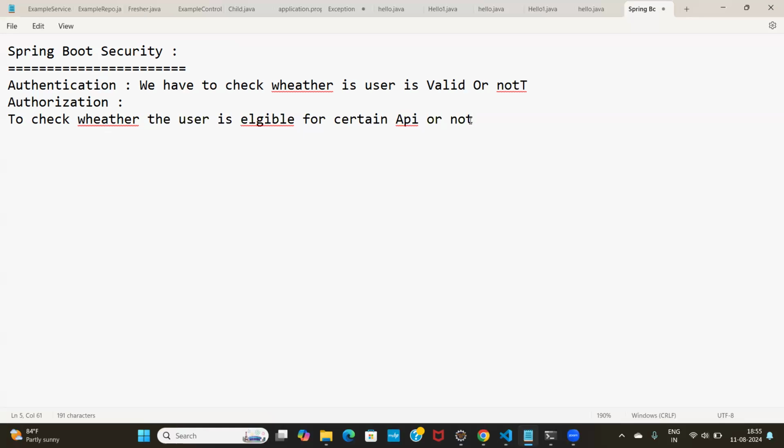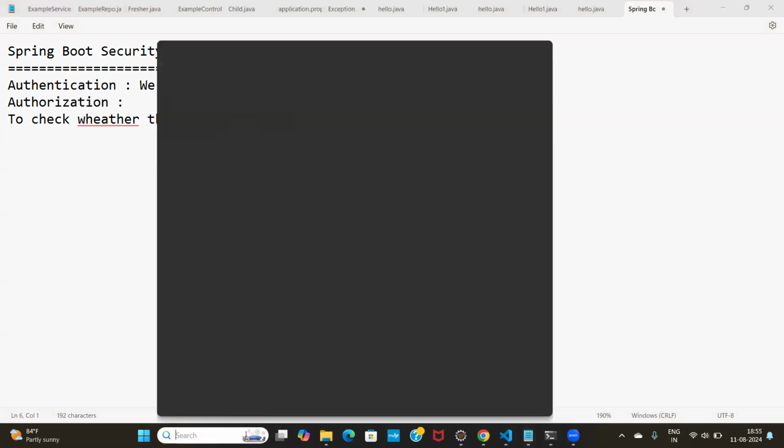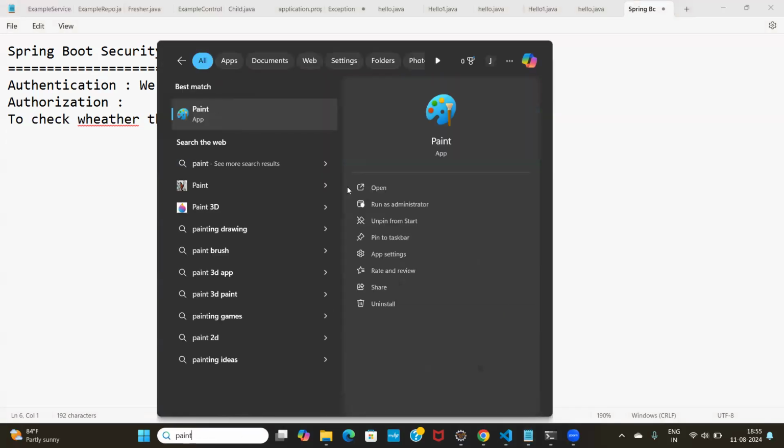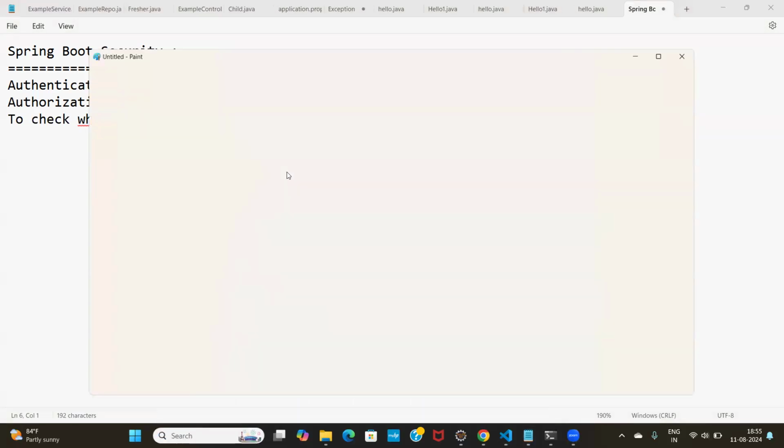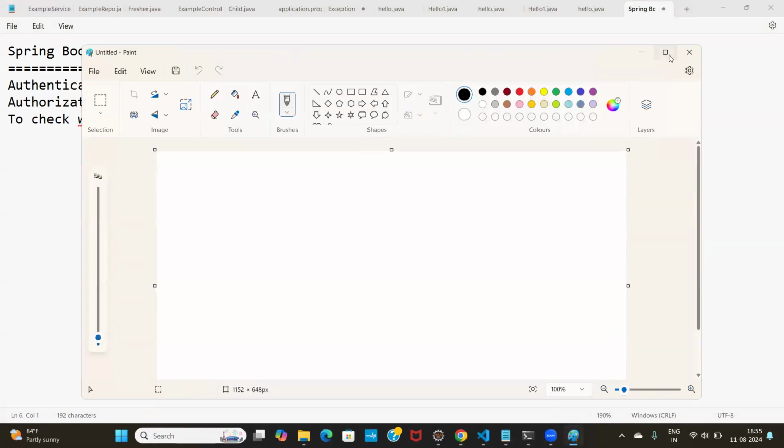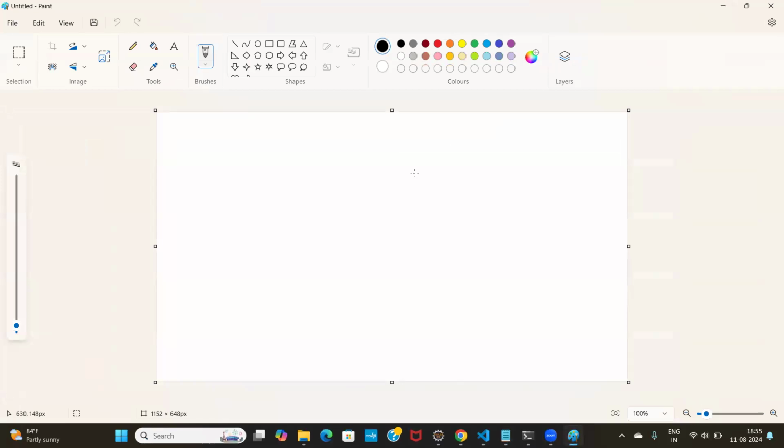Okay. So far, is that clear? Let me open Paint and draw the high level block diagram of security. Sumant, can you recollect what I told yesterday? What happens if there are security jars and what happens if there are no security jars?